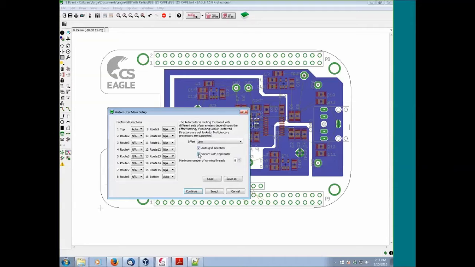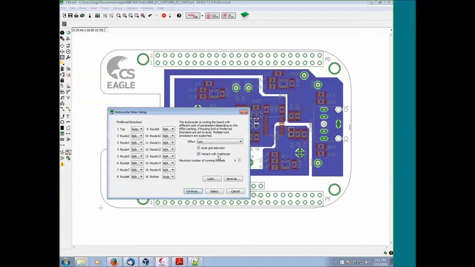Variant with top router. Now this, if you're familiar with Eagle, and even if you're not, has created some confusion. One of the improvements in Eagle version 7 was that along with our old Autorouter algorithm, we added in this new one, which was a top router. Basically, this is a topological routing algorithm in which, using sophisticated math, Eagle basically calculates optimum paths for each of the routes, and it kind of creates a sketch of those paths. That sketch is then passed on to our old algorithm to do the actual work of routing.